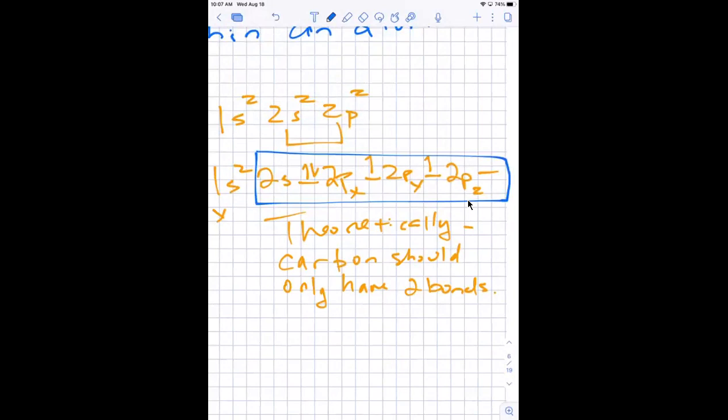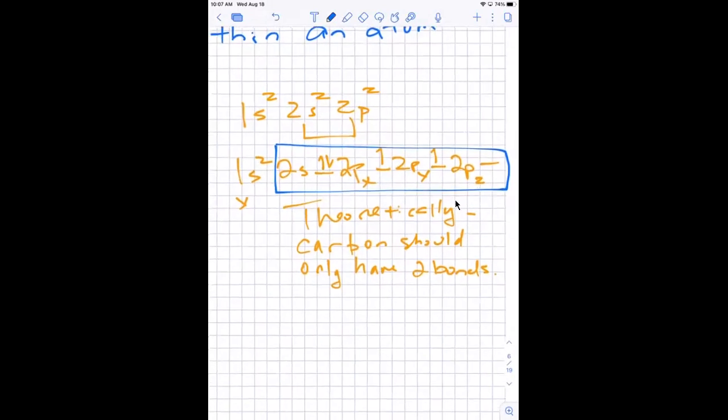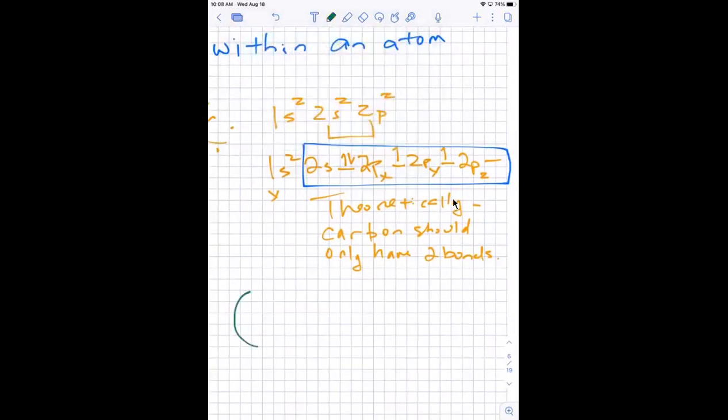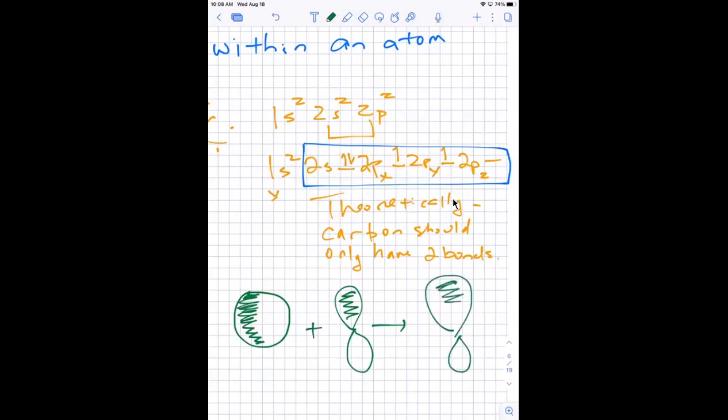All right. So we have an s orbital in that second energy level, the 2s orbital. And we have p orbitals. And I'm going to give this a color. So a hybrid orbital happens when you take those orbitals and you add them together, you get out a hybrid. And so I'm going to draw it like this, to exaggerate one of the lobes and make it make sense. Do you see how one of the lobes is larger than the other one?